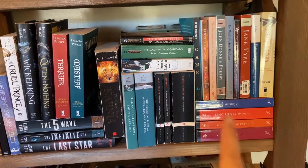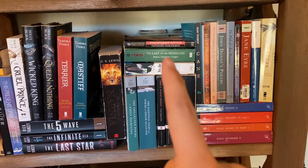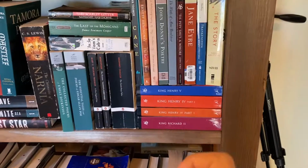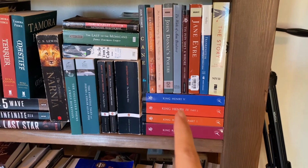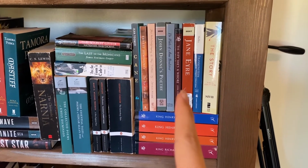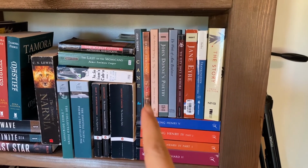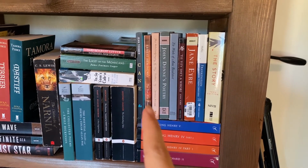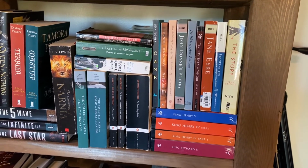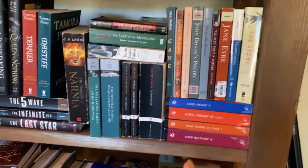And then this is my classics section. And again, these mass paperbacks are classics as well. These not so much, these are just random fiction books. I don't even like Shakespeare, but I did enjoy these histories, so I have these up here. Some poetry books, I like Jane Eyre, Frankenstein, Ernest Hemingway. I didn't really care much for this, but I don't know, it looks good, right? Some of my Penguins, some collections. So yeah, just my classics section.